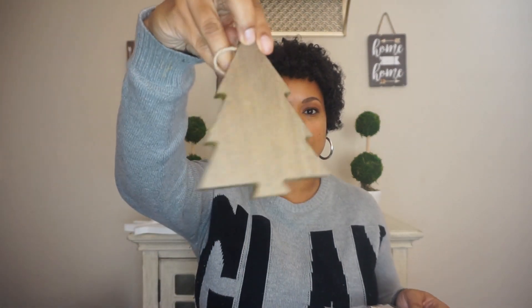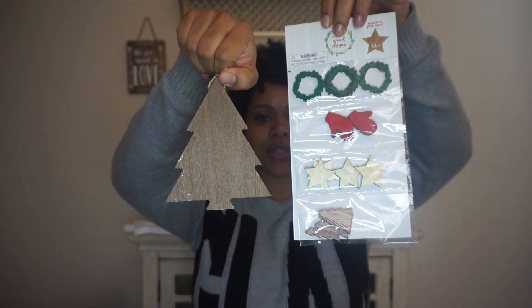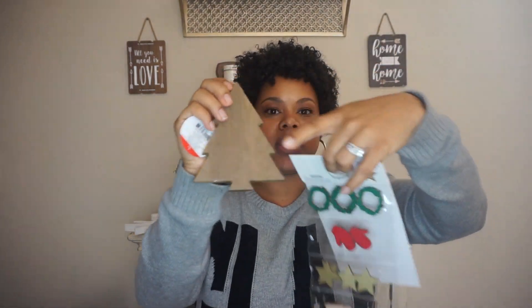I also got a bunch of other small goodies from the dollar section. For my son, to give him busy work during the holiday break, I got this tree for one dollar. My thought was to get these adhesive stickers — three dollars — and just let him pick which ones he wants to put on the front and back, because it's two-sided. As a two-year-old they can't really draw or write that well, but I think just picking stuff and putting it on randomly is so much more fun for him.